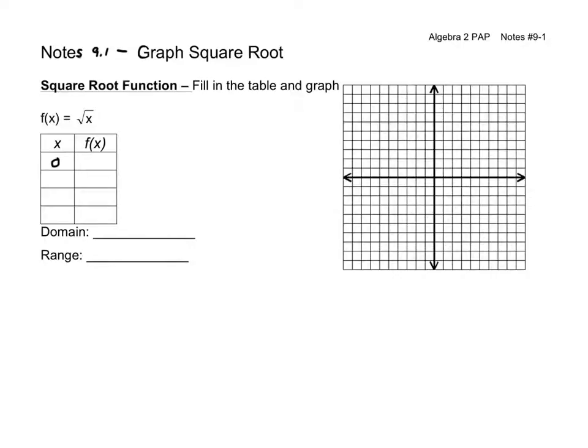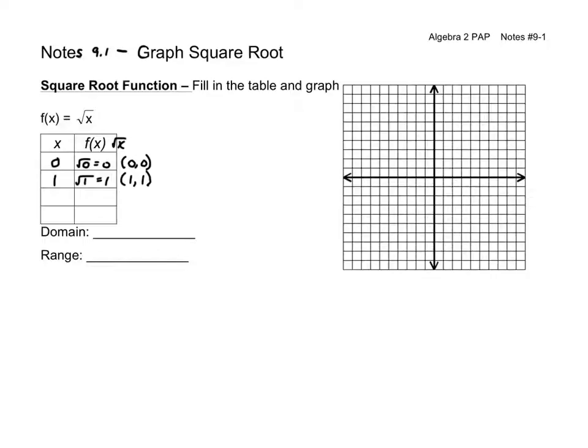And what we're looking for here is the square root of x. So the square root of 0, whatever we pick for x, in this case is 0. So we'll graph the point (0, 0) on the graph. The next number we can take an even square root of would be 1. So the square root of 1 is 1. And we'll end up with a point of (1, 1) on our graph. This is the basic parent function of the square root of x.